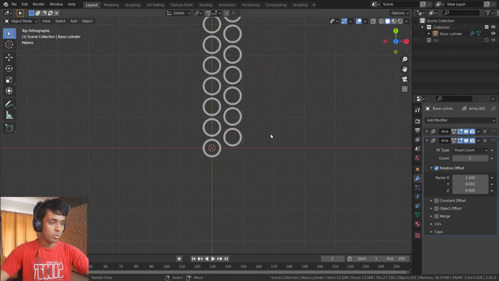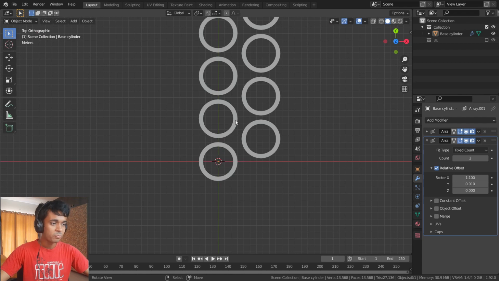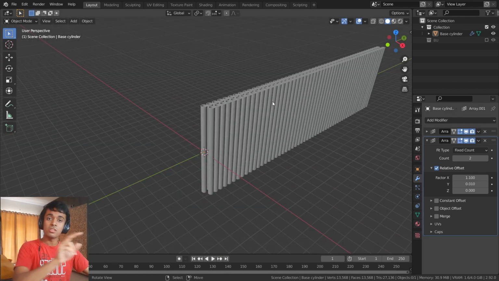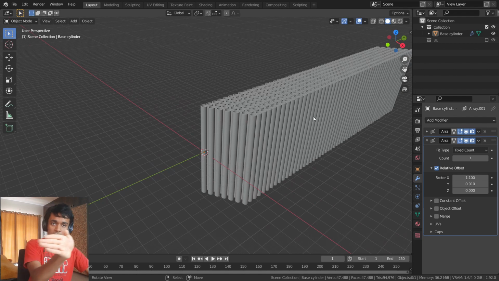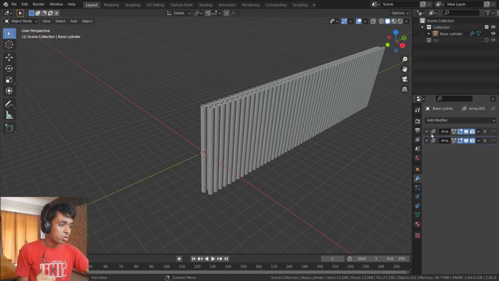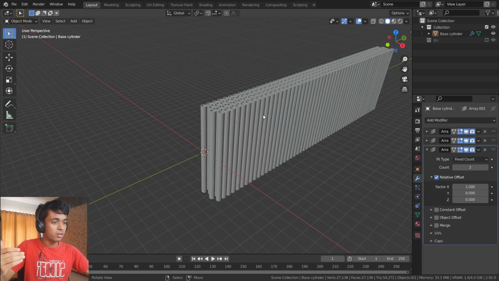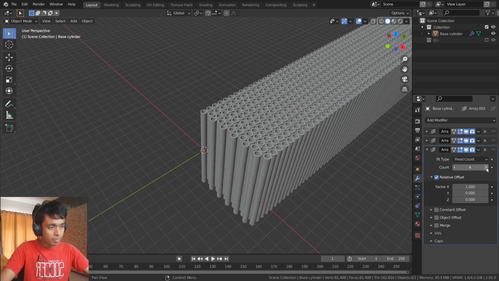And what that does is, if I go to top view, now you can see it's alternating, and that alternating is what gives it a grid-like, very satisfying feeling. Make sure this remains at 2, by the way, because if you duplicate it further, you're going to get a really annoying incline. That's not going to look good. I want to leave this at 2, and I'm going to open another array modifier, and now I'm going to do that multiple times.